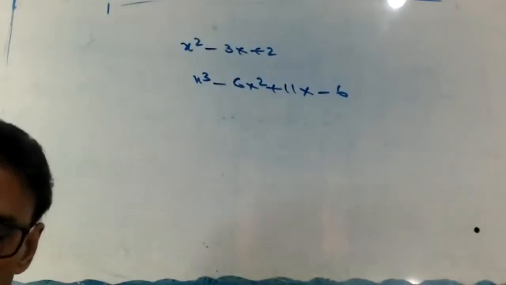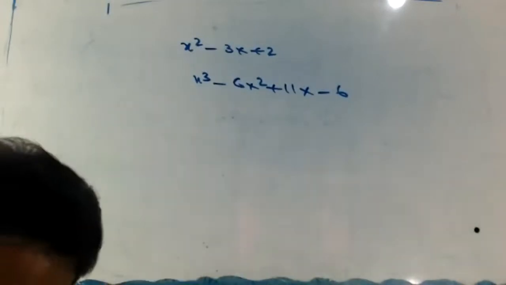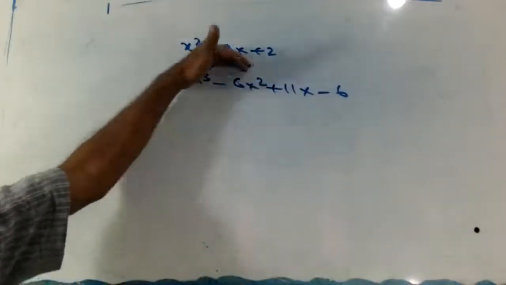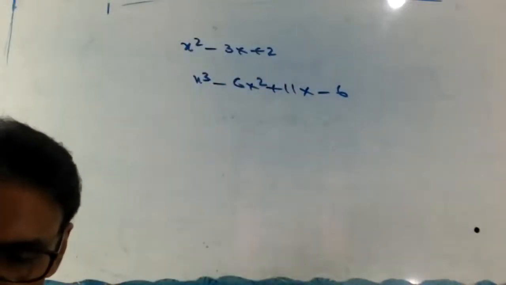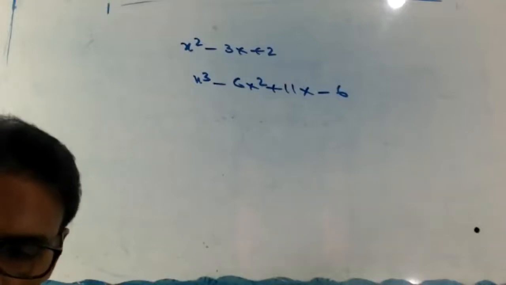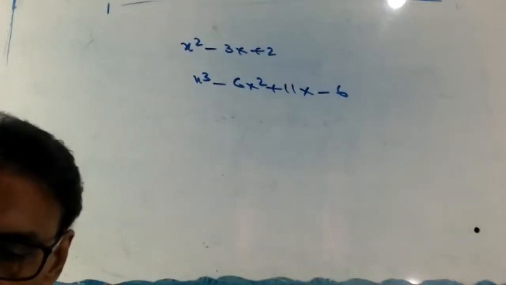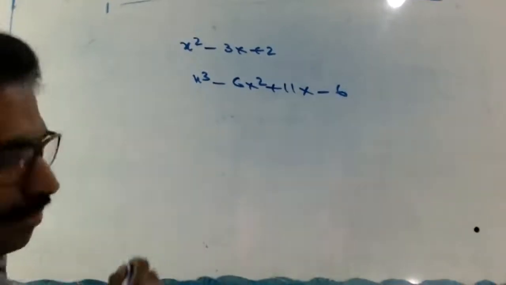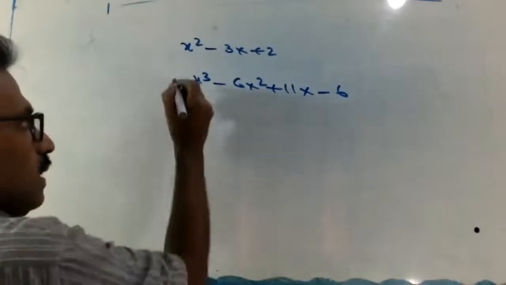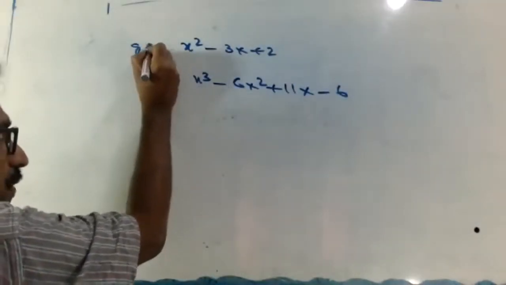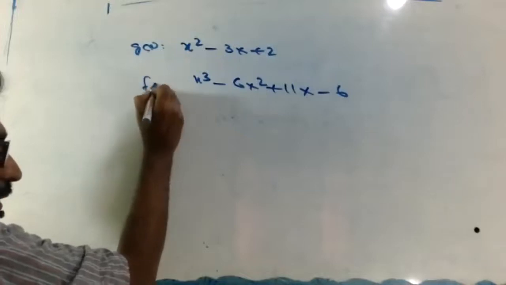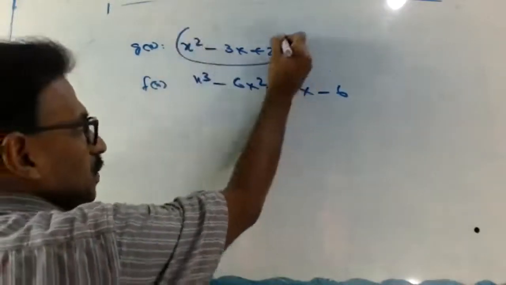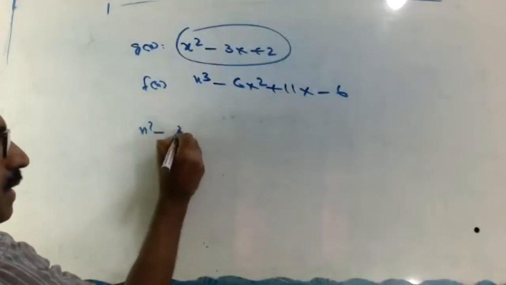No? Okay. Jayant, listen. Okay. Come on. If you know long divisions, very simple. You just divide this by this one, you'll get remainder zero. Okay, listen. If you know, but those who are class go now. It's just I'm explaining for Jayant. Okay. Look, but without long division, we can show this one. Listen, this one you write g of x. This is f of x. And find the factor of this one. X square minus 3x plus 2.